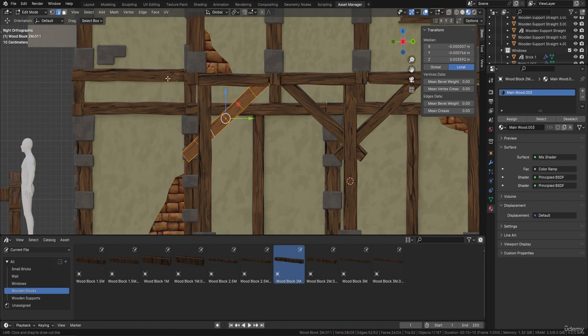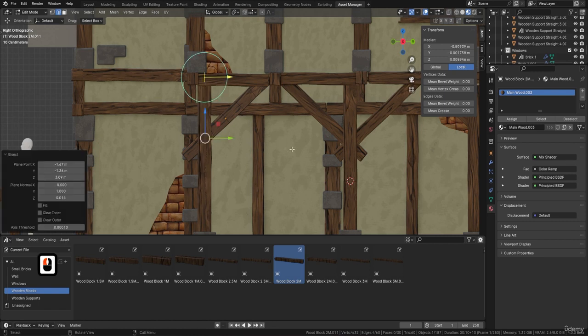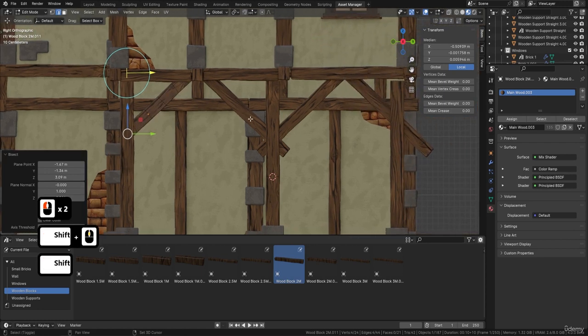Let's come in. Now we've clicked on it, nothing happens. But if you pull this down like so, you'll see nothing happens again. But if we now click clear inner, we can actually delete that part of the post. What's happened there is it's basically made a cut down here, and then you can either clear the inner or the outer, and you can also fill the end in as well. So really, really handy for cutting things. Much easier for this sort of thing than using, let's say, something like the knife tool.